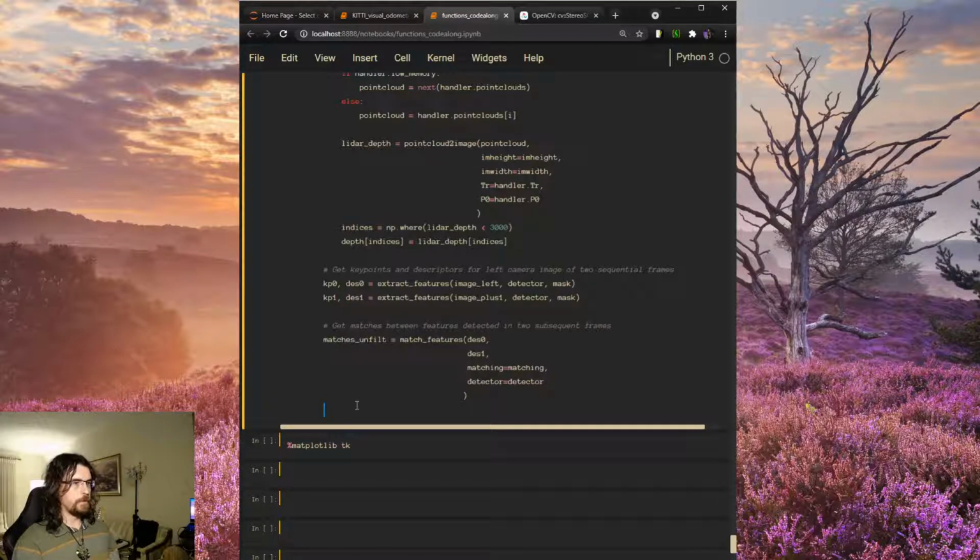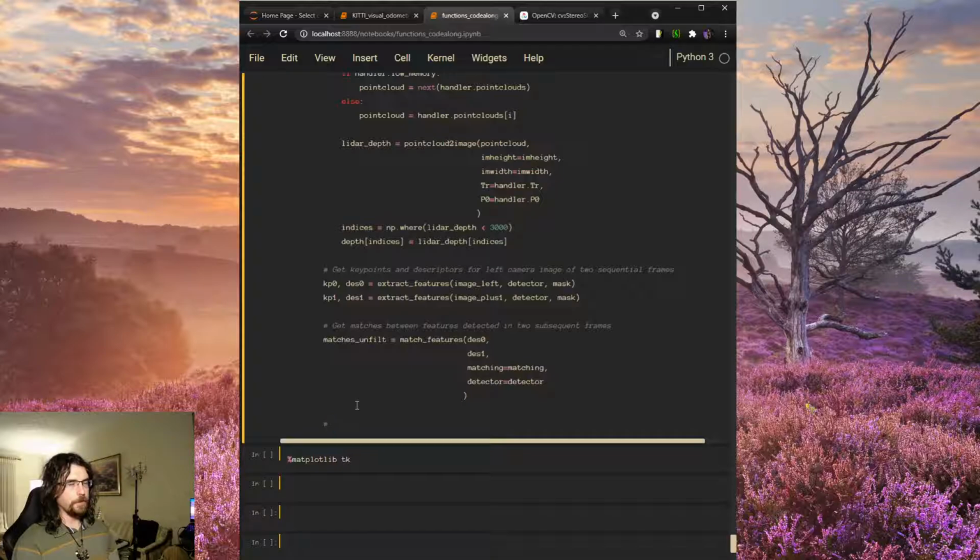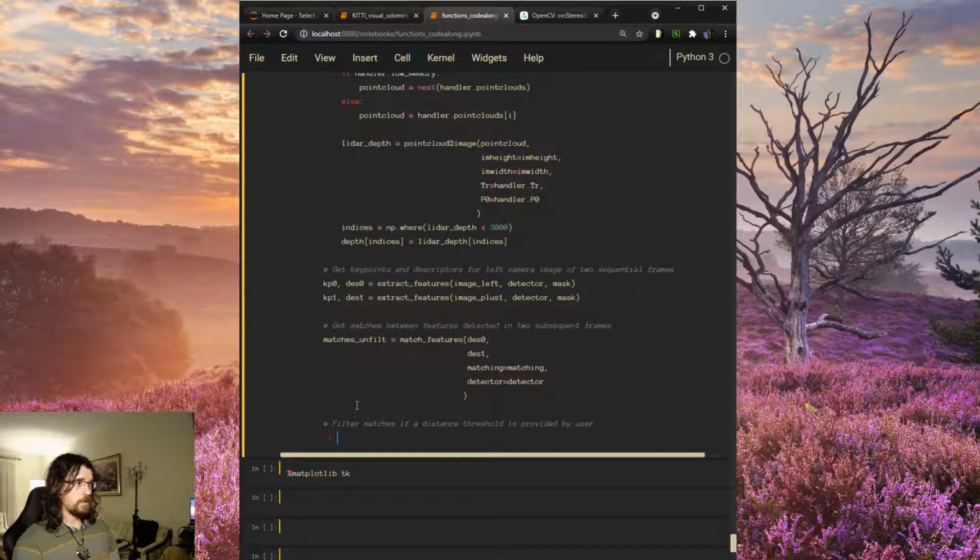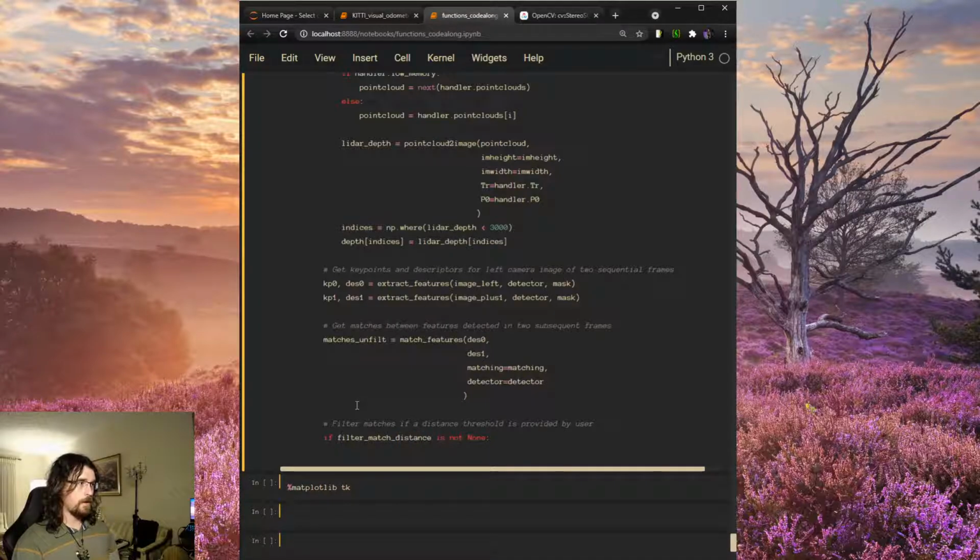Okay, and then we need to filter these matches based on our ratio test using our filter matches distance. So filter matches if a distance threshold is provided by the user, and we're going to say if filter match distance is not none, then we'll say matches equals filter matches. I probably could have made this variable a little different in name than this function.